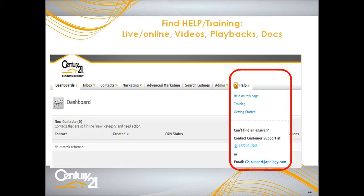Okay, there are a lot of videos and different ways to get through setting the system up. Everybody has different styles that they learn by. Some people can watch a quick video and go right in and do exactly what the video told them, and they're done. Some people need, like I do, the step-by-step document. I do that, enter it in. That's just how I am. I can do it through documents, and I don't usually need to sit through all the training as long as they give me private time to walk through every step that way.